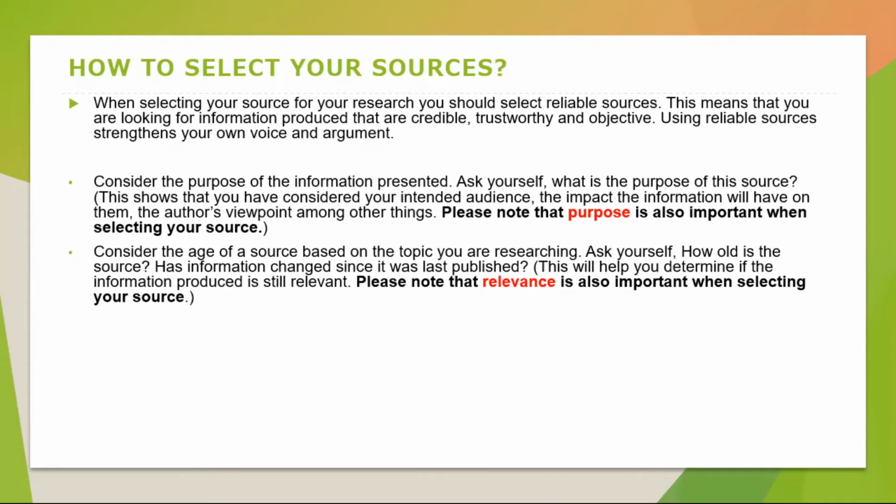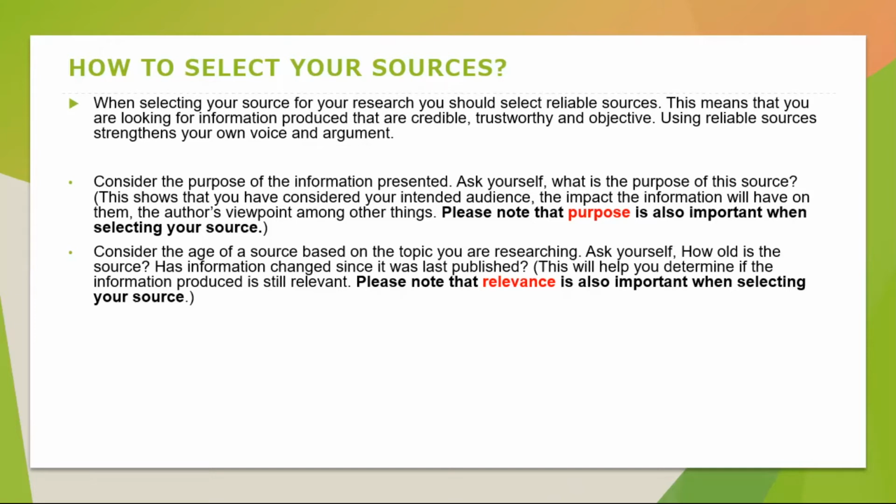In selecting your sources, you also need to think about the age of the source. For example, if you're doing a topic on crime and violence in Jamaica in today's society, you cannot use pieces that have been done 20 years ago, 15 years ago, 10 years ago. You're thinking about crime today, in today's society. And so you'd want to find pieces that have been published last year, last week, 2 months ago, things that are relevant.